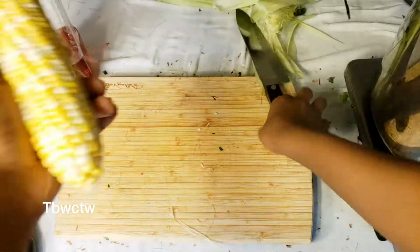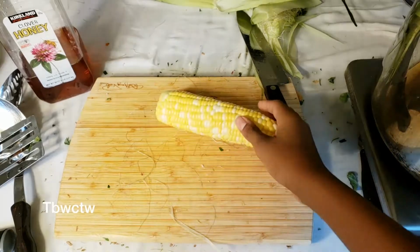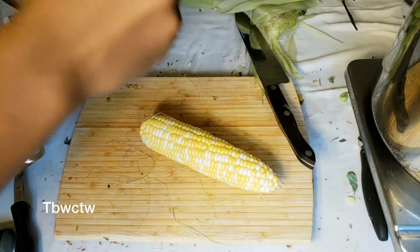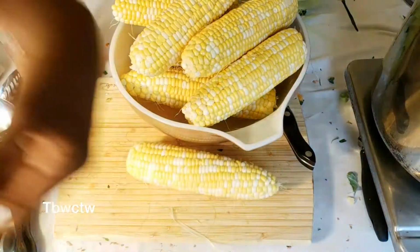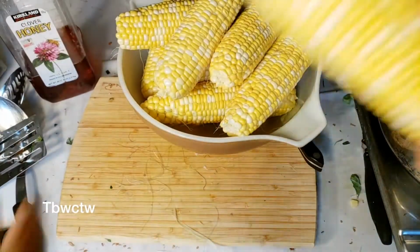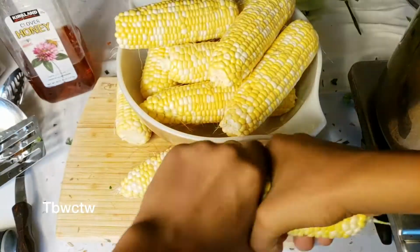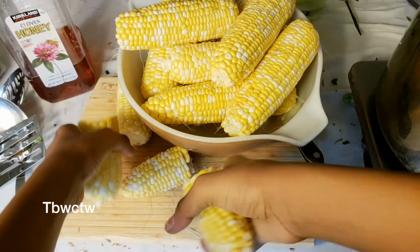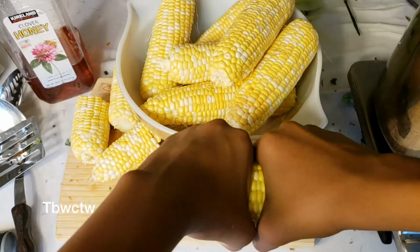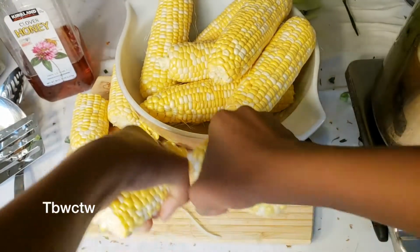Now, like I said before, since I do have a big family, I did this to show you guys. But I also did that. Okay, so we're actually going to break them in half, like this. So, just easy, grab it, and as you can see, my hands kind of twisted. That's to give me some nice support, so, boom.